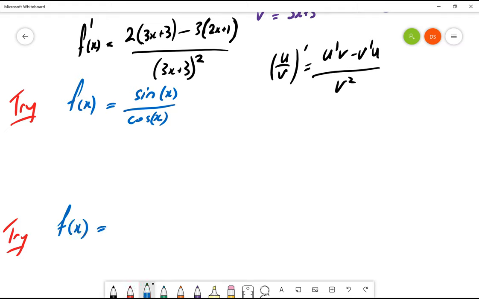Here we go, and we're going to do something I really like. 2x plus 1 over 3x plus 3 to the power of 3. My whole thing is I don't want to make maths hard for you, so I don't need to give you examples that are super different, because you need to understand the idea first. Once you've understood the idea, you'll be fine.